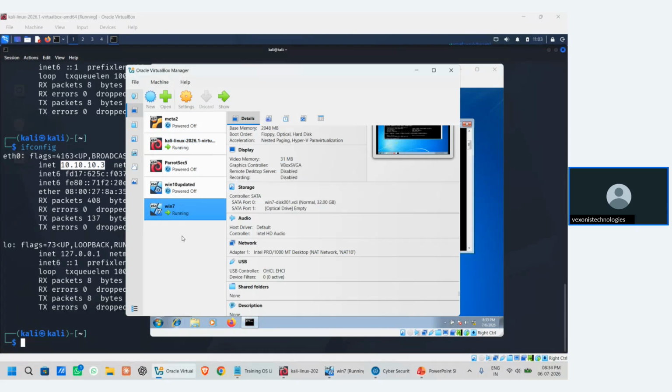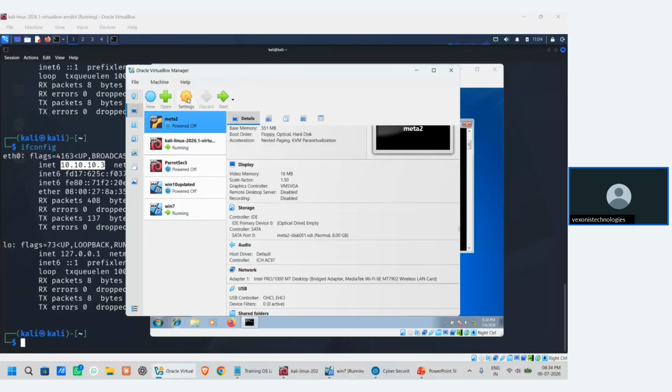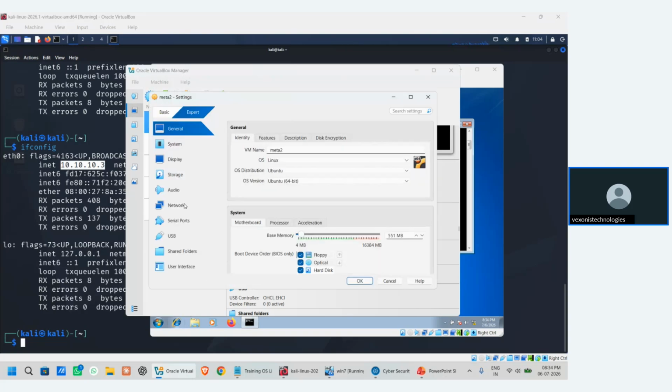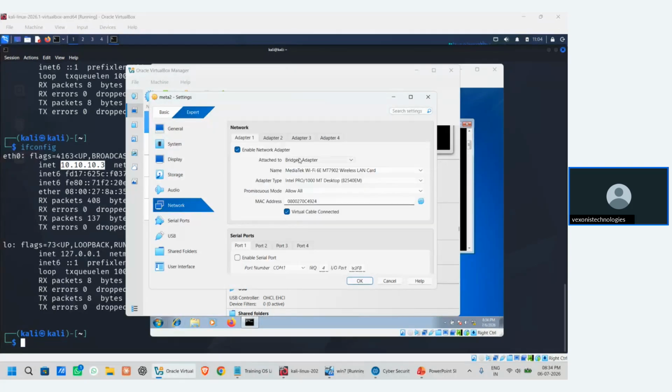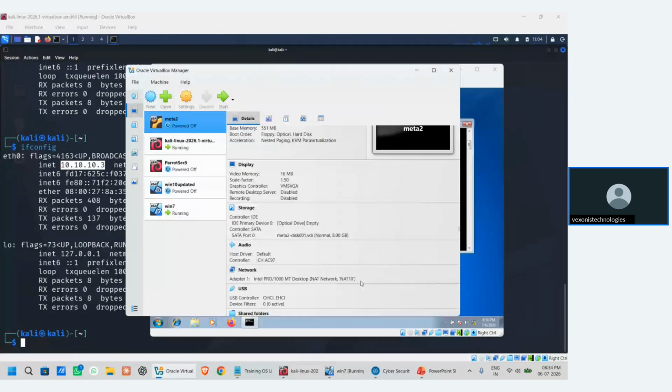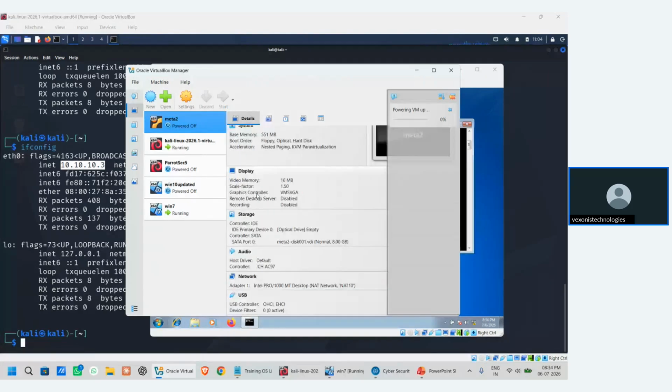If I turn on another machine, let's go with Metasploitable 2. I think in your case this is not there. I will showcase in the next session how we can install Metasploitable 2 when the time comes, but until now please don't worry. I am starting my Metasploitable 2 machine in the same VirtualBox Manager and keeping the network as NAT Network.